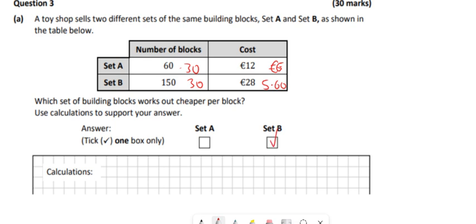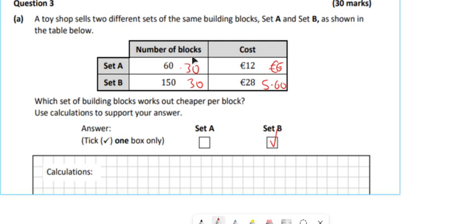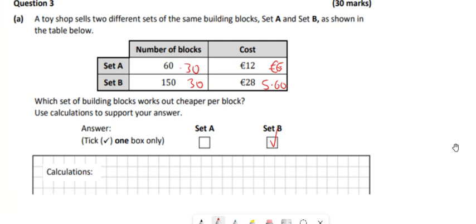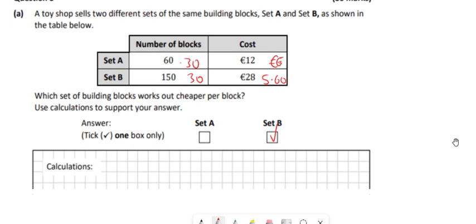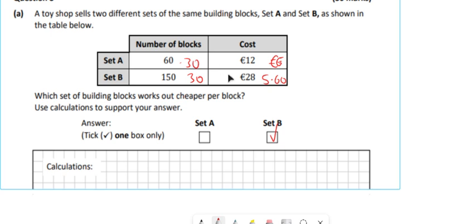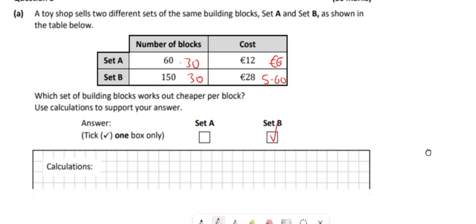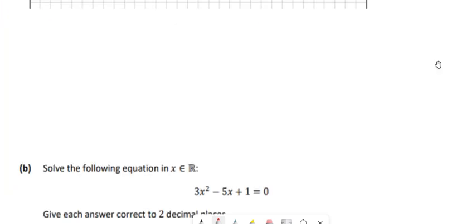So I should put the calculations down here really, but it's about trying to level off. It's trying to divide down to compare. So I could have divided down for both of them to get 1, so divided 12 by 60 like I said, and divided 28 by 150, and that'll tell me what 1 is. But I can see there 30 is probably easier because 30 goes into both 60 and 150 easily enough.